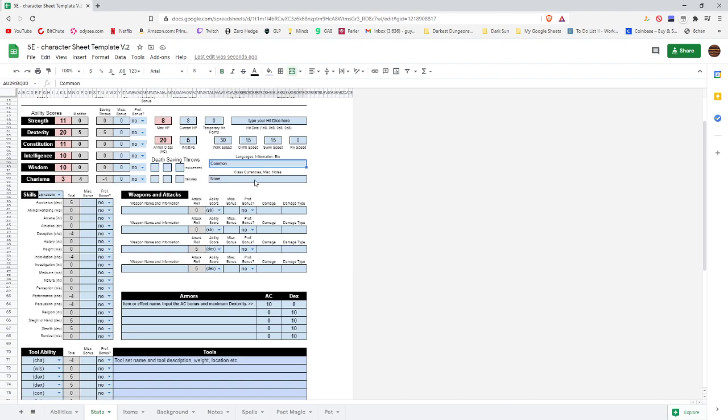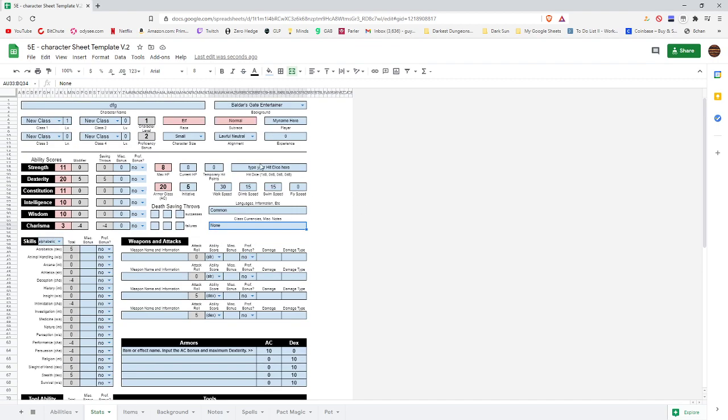If you've got languages here, if you've got class currencies like key points or sorcery points or something, you can put those here. If you've got hit dice for healing, they go here. Temporary hit points go here. Your current hit points, you can just enter that here. I put in 8. Right now, I think it's just setting it to whatever this is, but you can manually change that. It'll overwrite this little code here. This little code is basically just saying pull whatever number is from here for now.